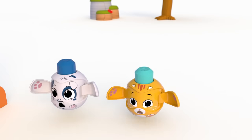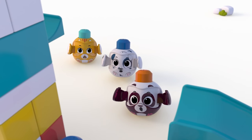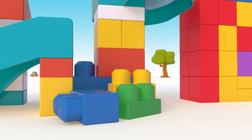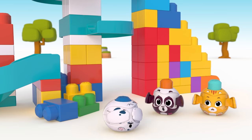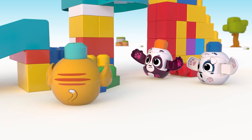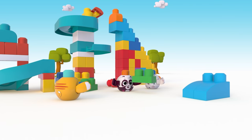Oh no! Watch out! It wasn't just the stairs that were missing. Part of the slide is missing too. Don't worry. I know you can fix this, too. Be careful! Looks like fixing from the top didn't work. Looks like fixing from the side didn't work either. Oh! Panda has an idea!